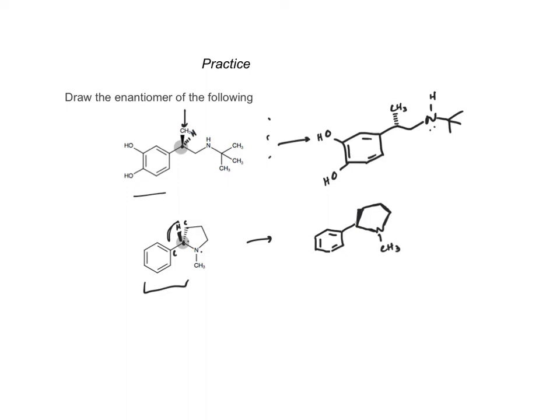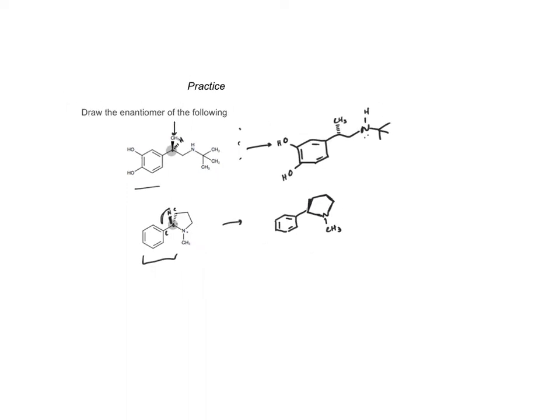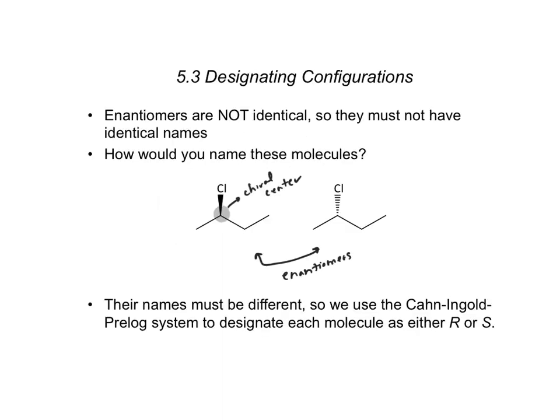Okay, so hopefully you guys got practice doing that. And I think there's probably more in the homework. I have to check that to remember. But if we want the enantiomer, you can imagine a mirror. You can imagine it in front, below, or behind. Regardless of what you do, though, usually what you're going to see in drawing the enantiomer is just switching wedges and dashes. We also, when we talk about them and name them, have to be able to distinguish the actual three-dimensional arrangement in the name, okay?